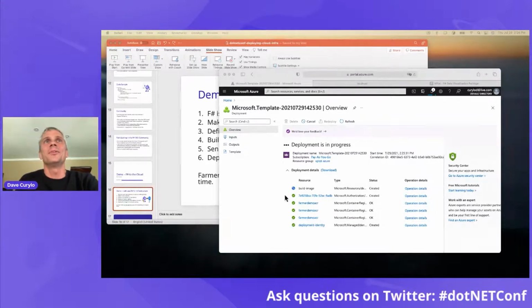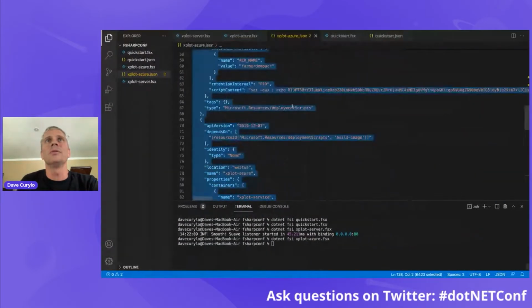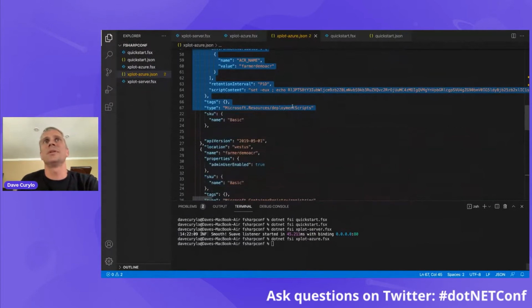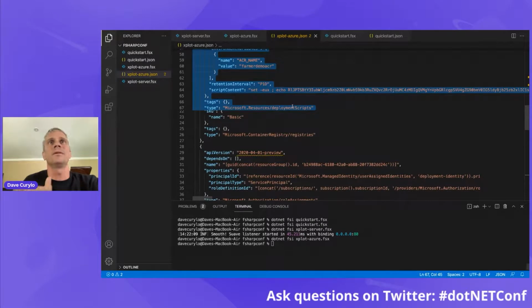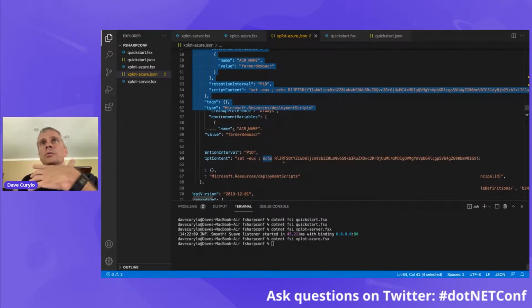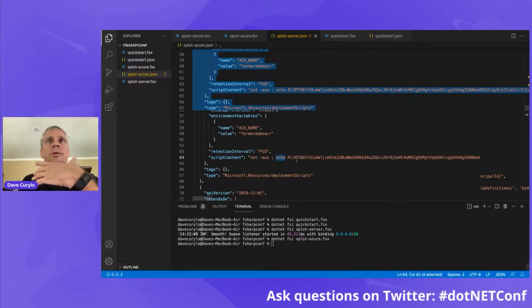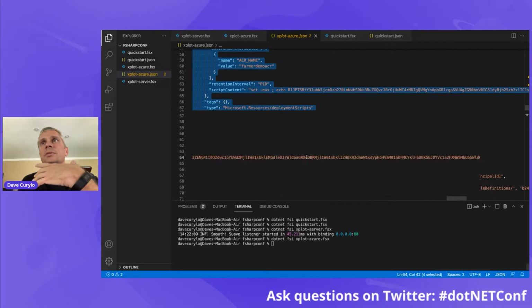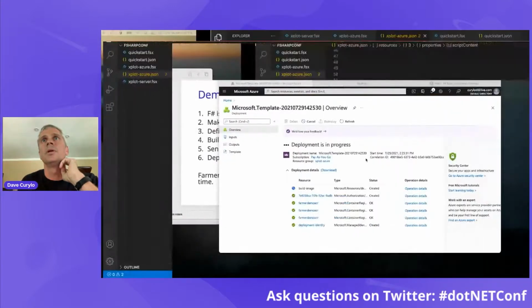Cool. Yes, there's a bunch of things going on here. You see it's doing operations on the container registry. It deploys the container registry, and then it also has to retrieve credentials from the container registry to actually use them in the deployment. It's almost inhuman. If you were manually creating these in JSON or even in Bicep, you probably wouldn't easily be able to encode some file that I want to put into my script. You know, embedding a resource, it's this long string of Base64, and then I write it out to a Docker file. It's like I'm shipping code inside an ARM template.